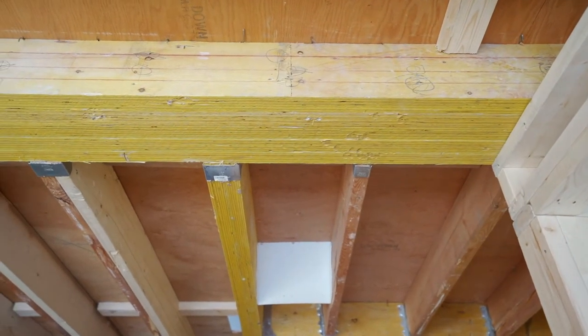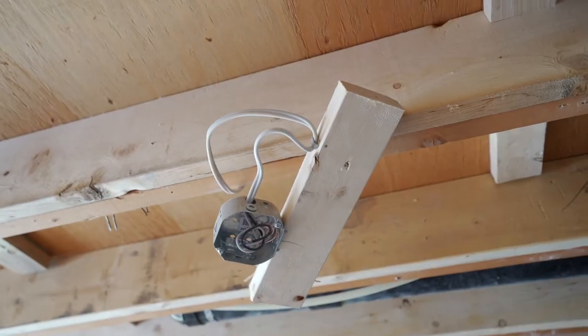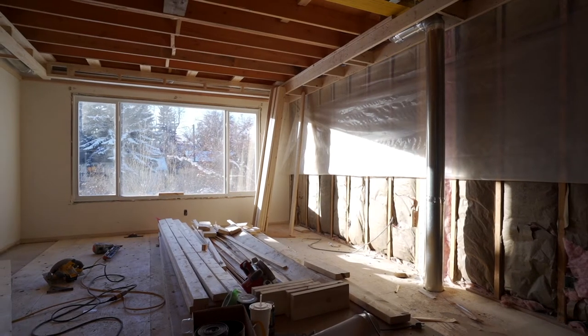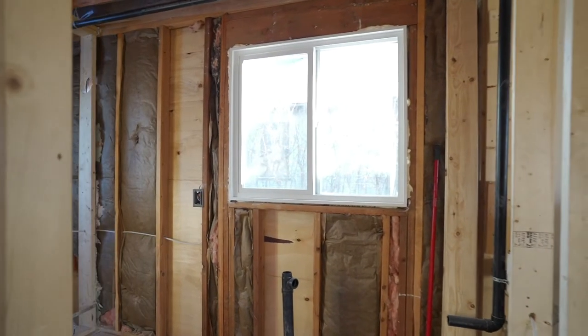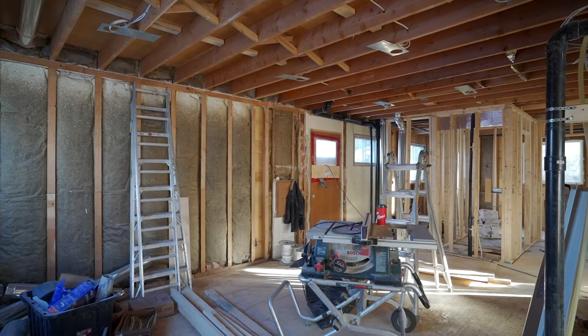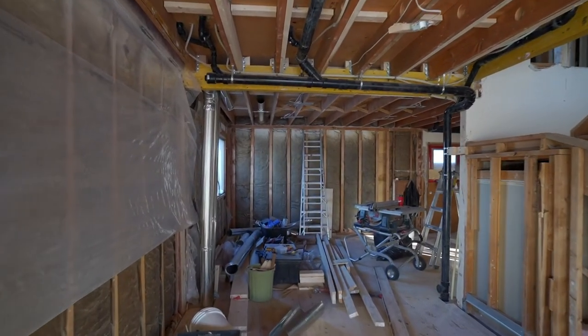Now that we're deep into the renovation of this project, it's always exciting to be at what I call the pre-board stage. In this video we're going to show you some of the work that goes on before the drywall goes up, so you can see just how much engineering and construction work has been done to properly renovate this house. All the permits have been pulled properly and all the inspections have been done, so this is a quality renovation. We're going to transform this original 1960s two-story into a beautiful massive two-story with amazing finishes and a very open, bright, and creative floor plan.